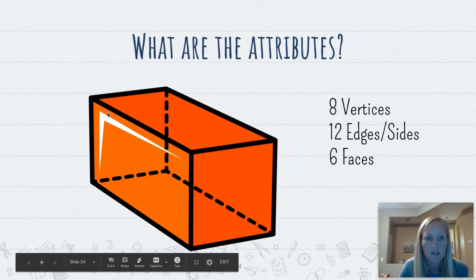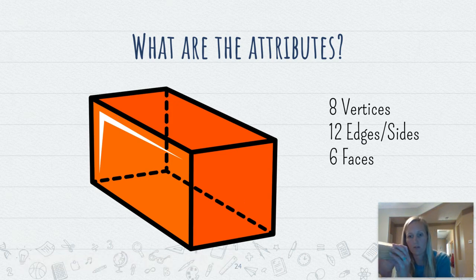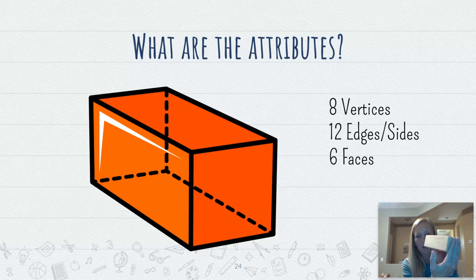And then 6 faces, 1 on that side, 1 on this side. That's easier if I show you. So on the faces, look. So we've got 1 here, 1, 2, 3, 4, 5, and 6 on the back, okay? It's easier when you have the object and you can kind of touch it and feel those faces because it's a little bit hard to see in the picture. Sometimes you miss, okay, that's a face over there, or you count it twice by accident. So be careful when you're counting.